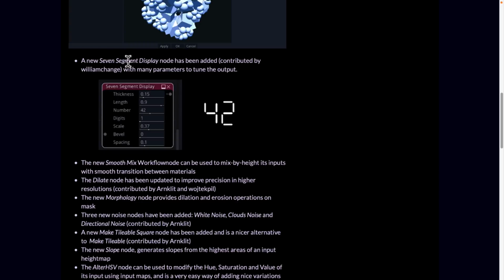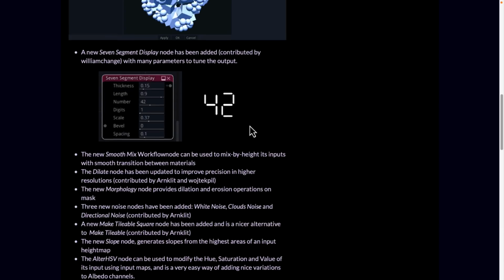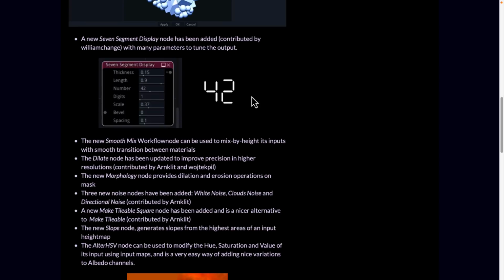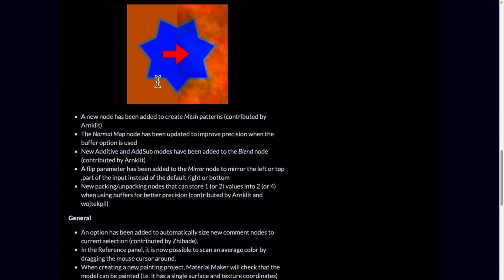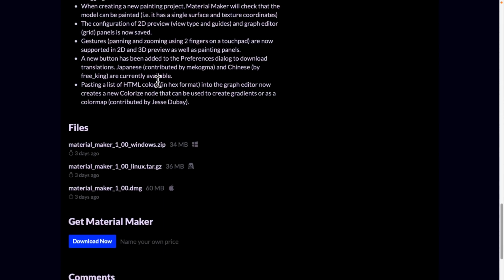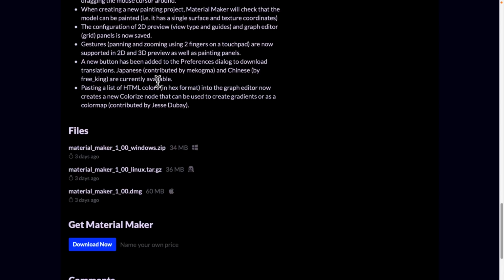There's also a new 7-digit display for making digital, or I was about to say analog digital. I don't know what that would be now. I guess that's an analog watch face, or old school digital watches. But anyways, for creating that old retro style, there is this new 7-segment display in there. And then we got a number of improvements to the various different things that are built into this. This guy has improved steadily and staggeringly over the time in the 4 years since it was first launched.